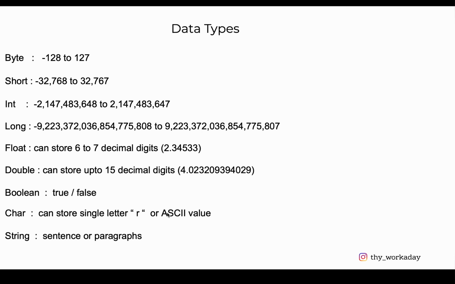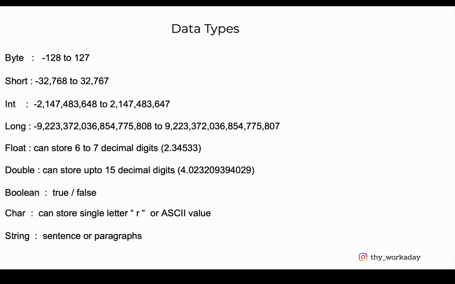What does ASCII value mean? It converts the letter format into a number. For example, capital A has one number, and small a has another. This is the number for each alphabet letter in ASCII value. The string is different, because you can store a lot of characters, effectively infinite, with double quotes. So that is a string.